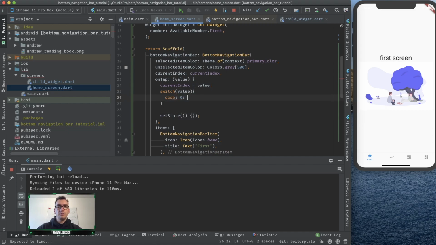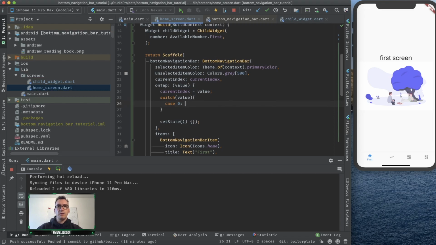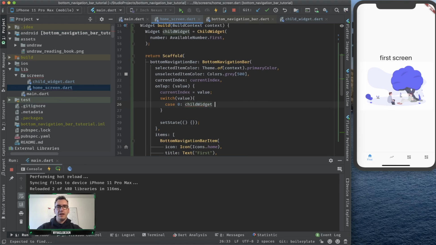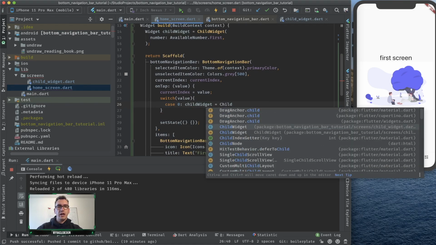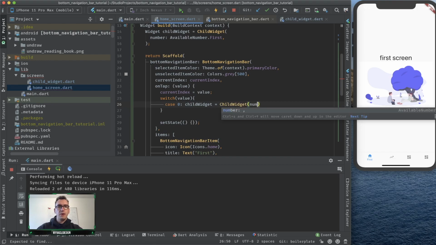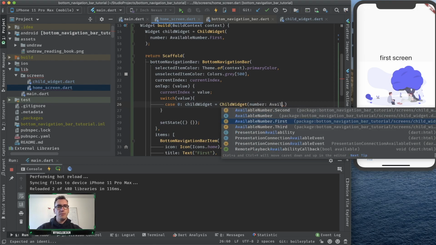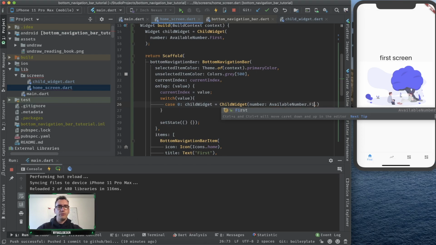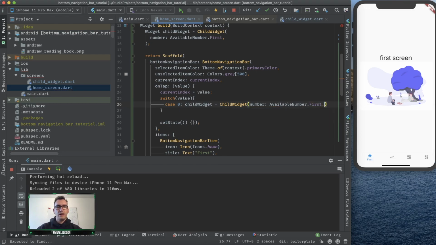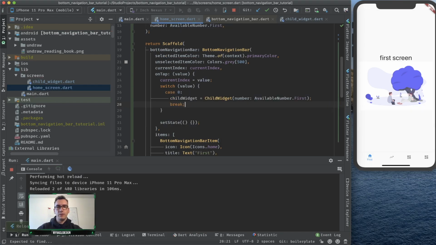If it is the case 0, we want the visible widget, a better name than child widget, to be a child widget with a variable number first. And of course, we are not allowed to forget that we have to break in a switch case.